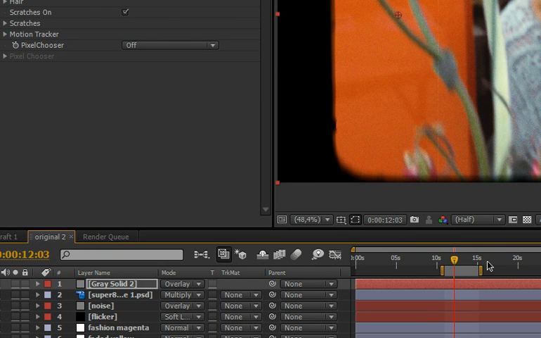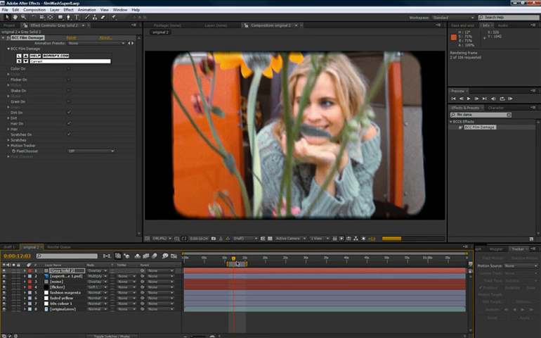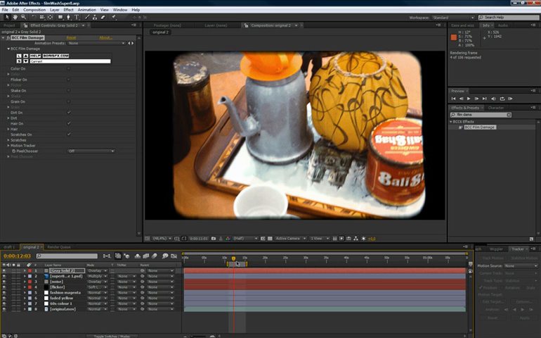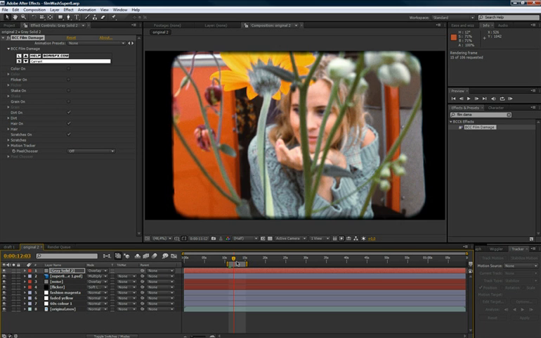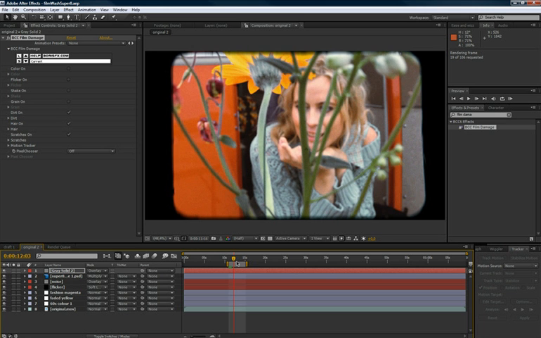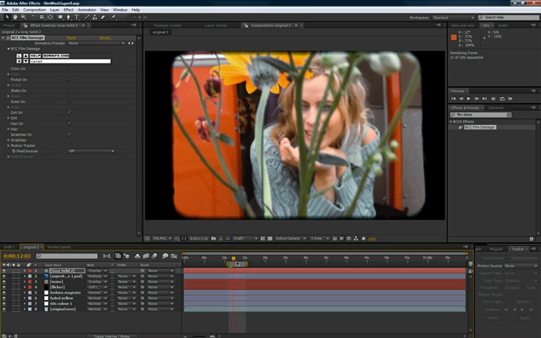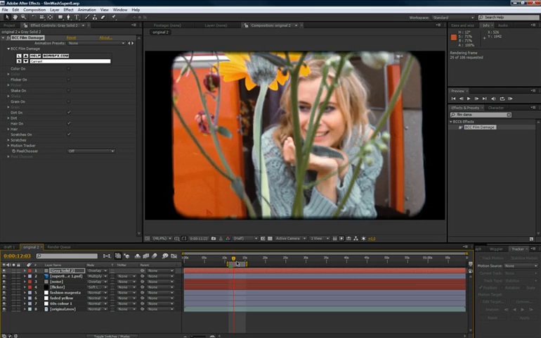What you can also do is use a bit of stock footage as well, which is relatively easily available, and just overlay that over the top. It just sort of dirties it up a little bit. If I really wanted to, I could also add a bit of shake in the image there as well, just to give it an effect that the sprockets are sort of just slipping a little bit. So there we have it.